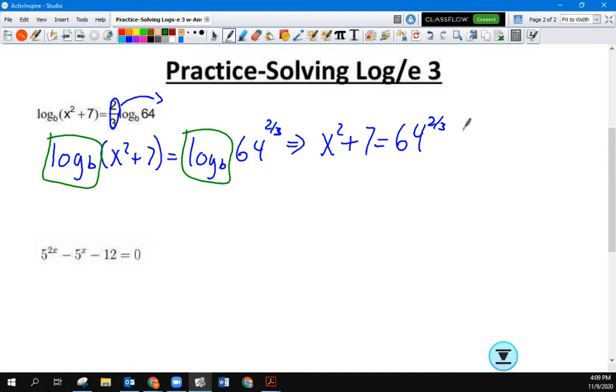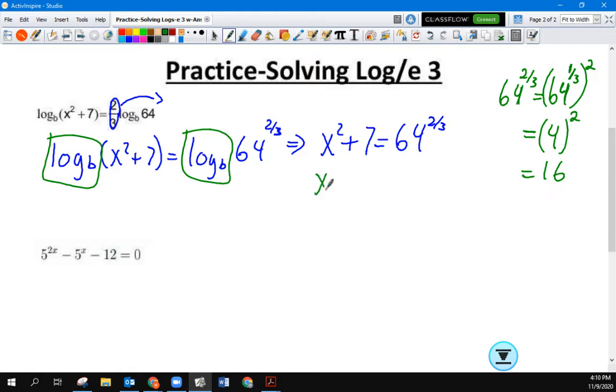If you remember, and I'm just going to write this out over here, 64 to the 2/3 power is the same thing as 64 to the 1/3 power, squared. Because remember, when you take a power to a power, you multiply their powers, so 1/3 times 2 is 2/3. And the reason I wrote it like this, and not putting the 2 inside and the 1/3 out, is because the 1/3 power is the cube root. So what is the cube root of 64? Well, that's 4, because 4 times 4 times 4 is 64. Now I have 4 squared, which is 16.